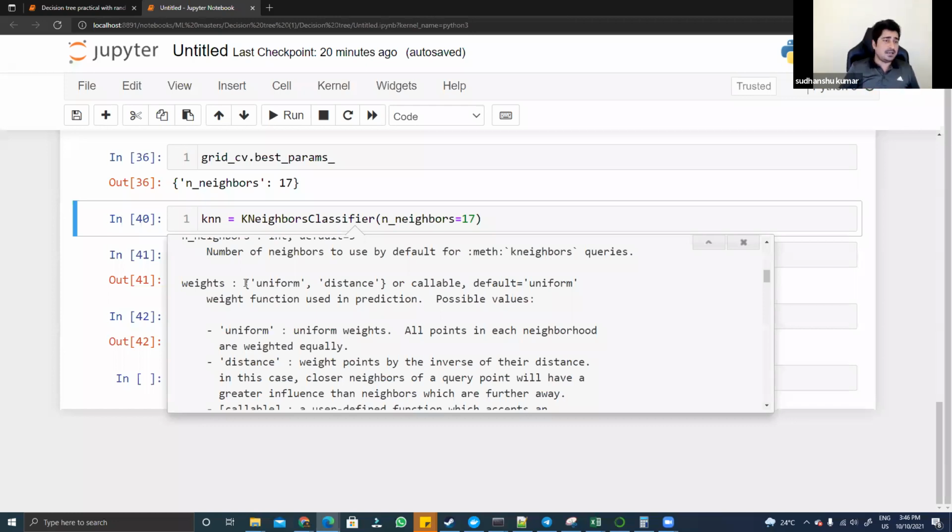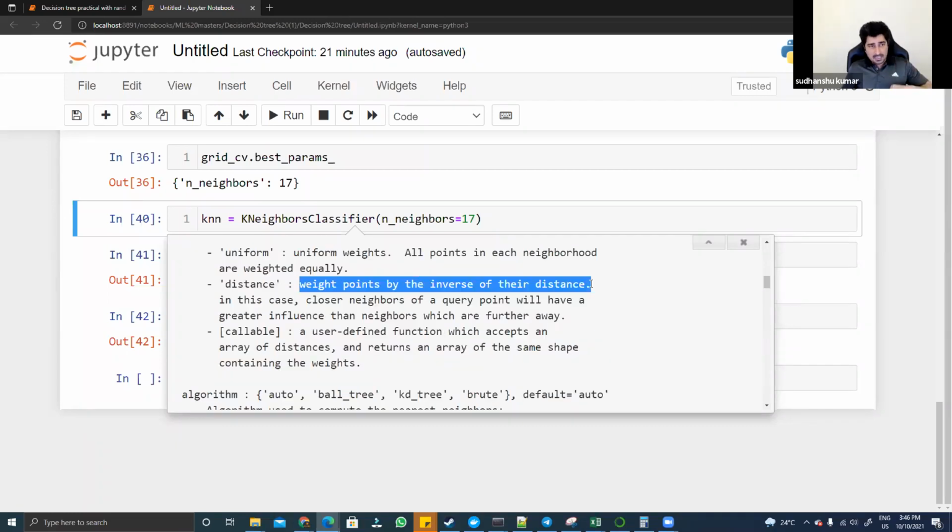By default, the K-nearest neighbor algorithm tries to treat all the data equally. It means the weightage of all the data is going to be equal, and by default the parameter that you are going to find will be uniform. But yes, you can define it so that weights are the inverse of the distance. Like I told you, if the distance is less, the weightage will be high. If the distance is more, the weightage will be low. So this is something that we have.